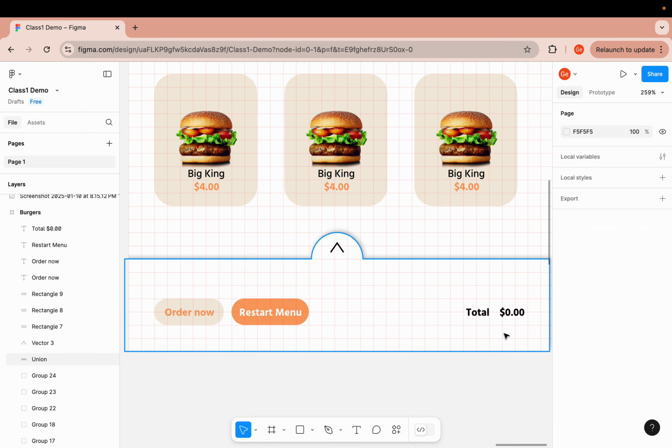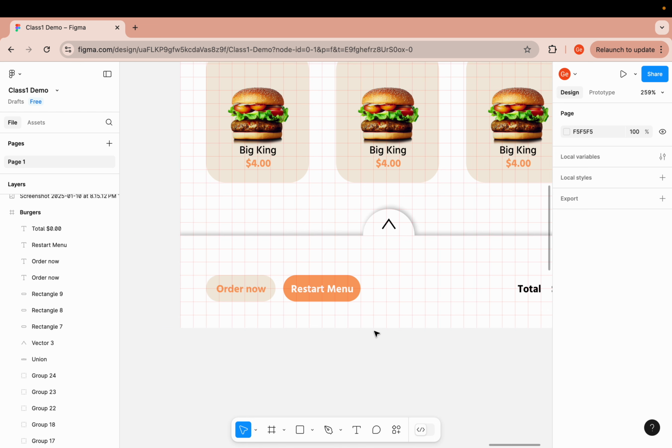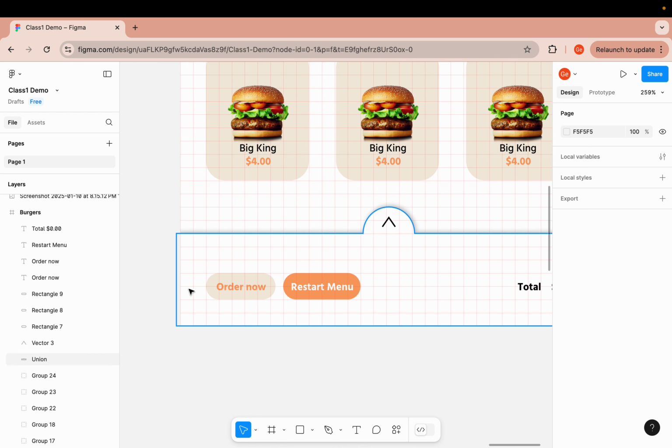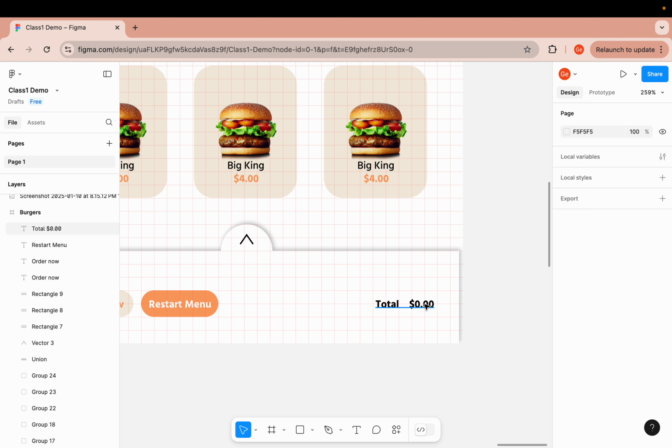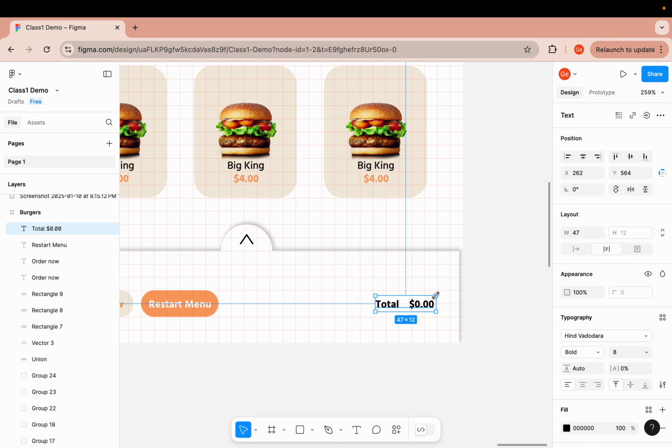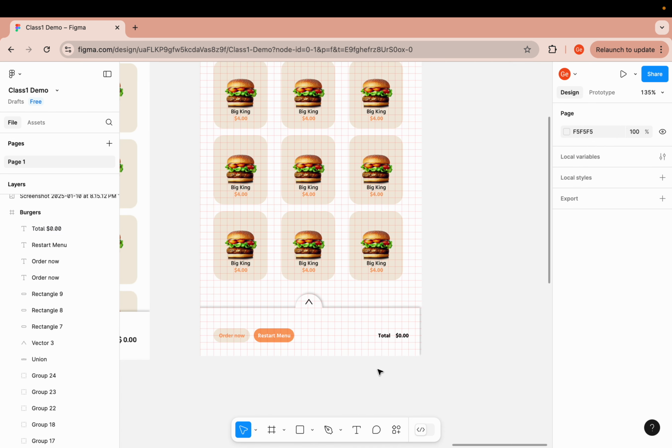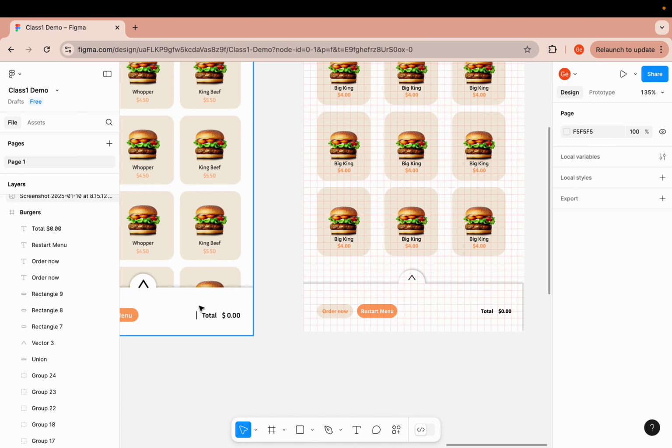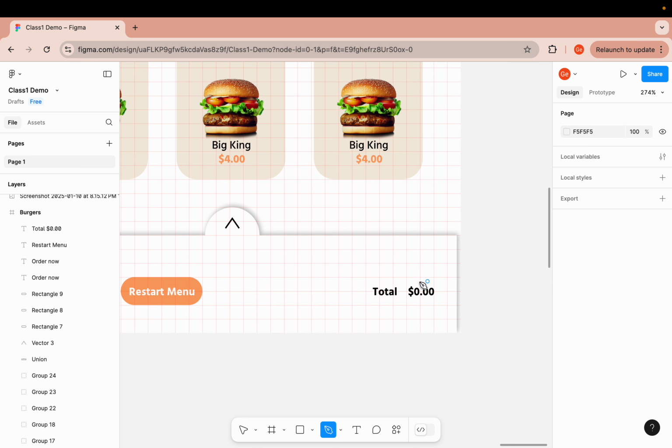Yeah, you can see that the grid is very helpful. I'm making sure I leave two grids of space here, and here is also two grids of space. Yeah, and we need a little vertical line here. I'm just going to use the pen tool to draw it.